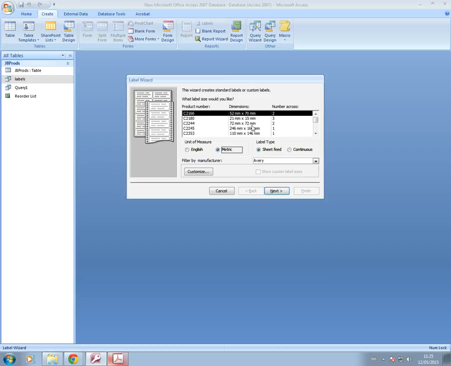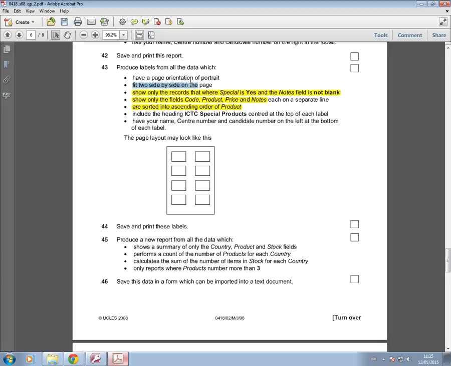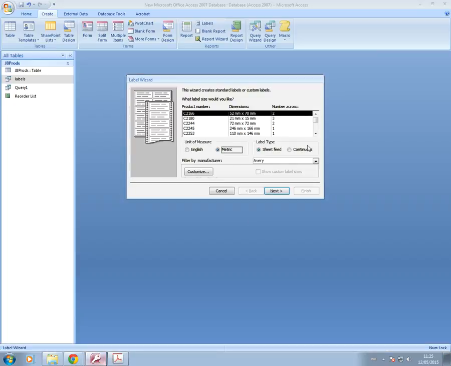This particular question, that's quite important because you've got notes field, which is a lot of data. And you need to make sure the width of each label is long enough to fit the notes field in properly. You also need to look at the numbers across. It said it should fit 2 side by side on a page. So you need to select 2 from the wizard. So any of these dimensions that are 2. I would normally use this one, C2244. Because that's quite a nice big set of dimensions, and it's still 2 across, but I'm going to click on English here, and I'm going to use 2241, just because the dimension of the width is a lot longer than the height, and that's what we actually need in this particular question.